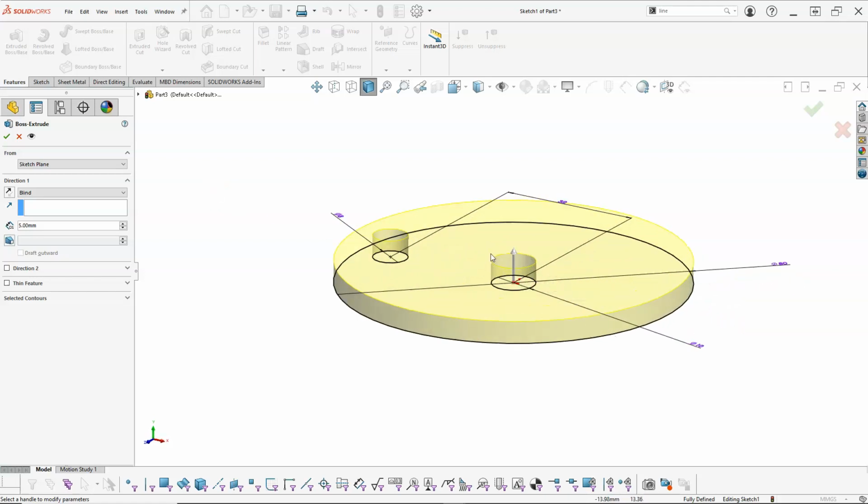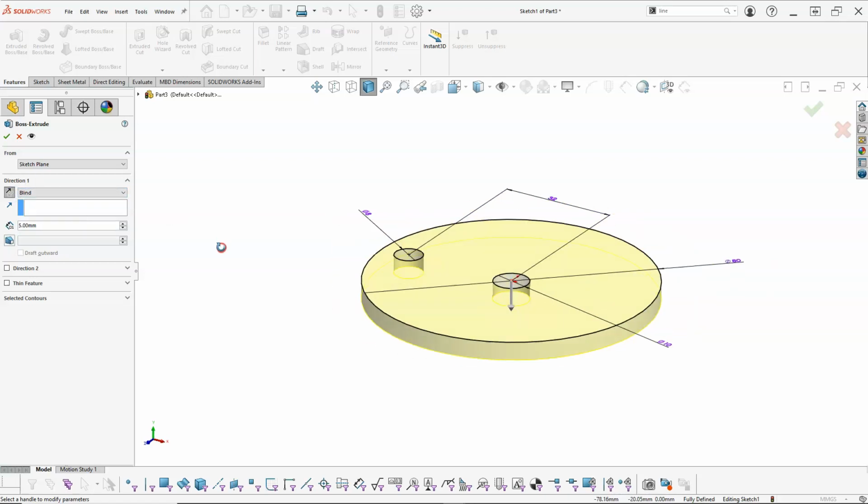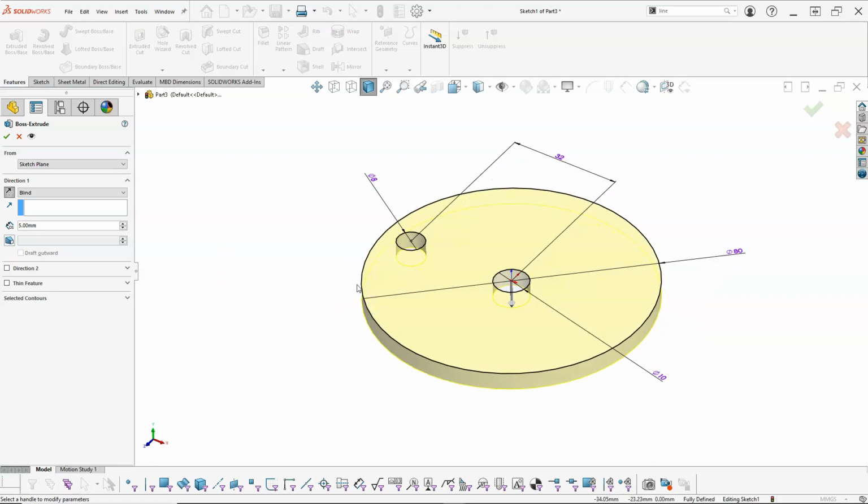If I would like the part to be at the mid plane going through the top, we're still blind, but we want to reverse the direction. All right, so if I reverse that direction, I don't often use positive or negative dimensions, but the y value, it's going away from us in y.